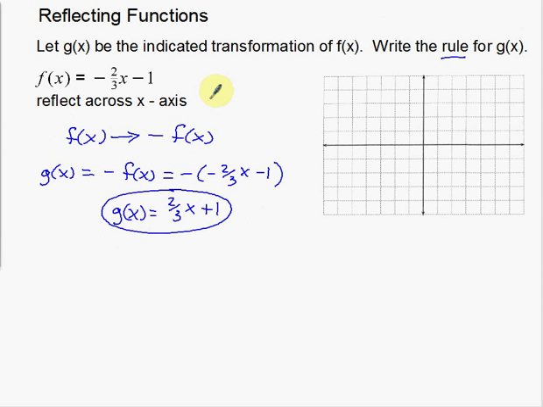Now I'm going to do this a little bit differently. I'm going to do this one more time, but I'm going to show you using a graph. I'm going to show you using this graph over here because there's basically two types of people. There are the people who understand the notation, which is right here, and then there are the people who need a picture. I'm kind of one of those people who need a picture, so I'm actually going to graph everything to see what it looks like.